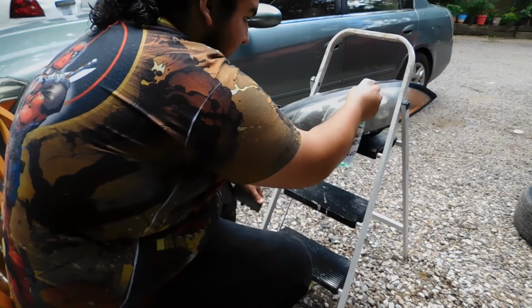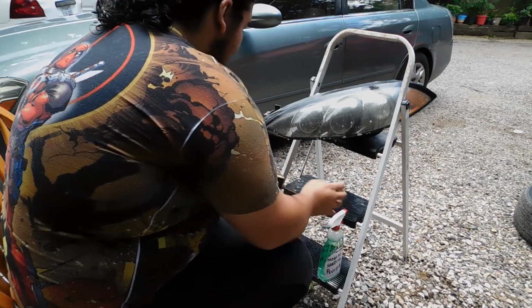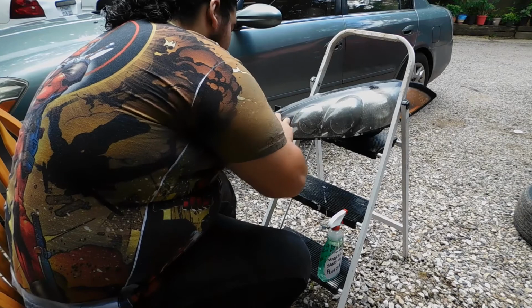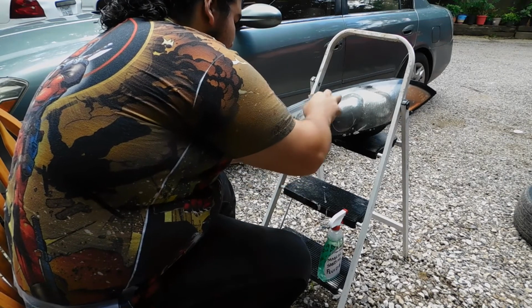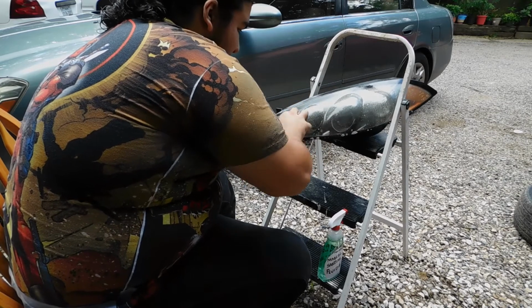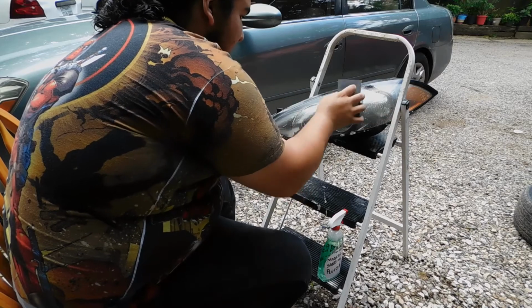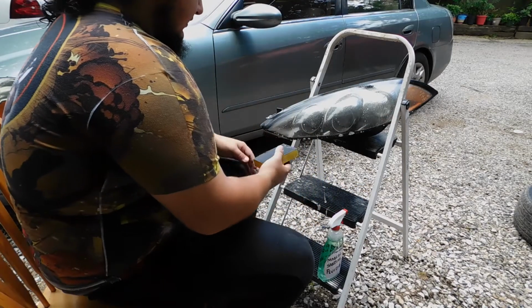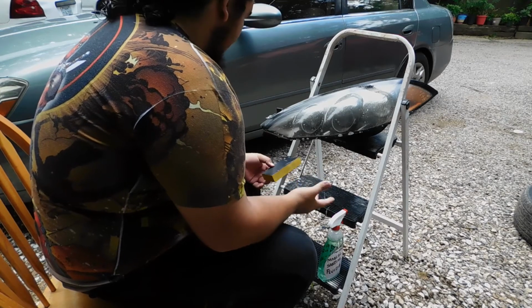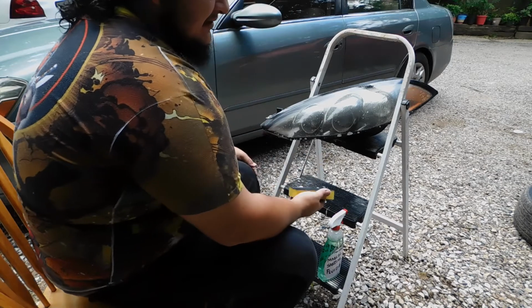Don't be afraid to spray as much soapy water on there as you want. You can never go wrong with too much soapy water. Just spray it on there. Just get to sanding. That's all you've got to do. I try to keep my sanding straight, aligned with the actual headlight. So I'll sand like this. I won't do swirls and I won't go up and down. That's just me. If you want to sand a different way, that's up to you. I just find it easier to do it like this. Make sure there are no imperfections, at least as much as possible.